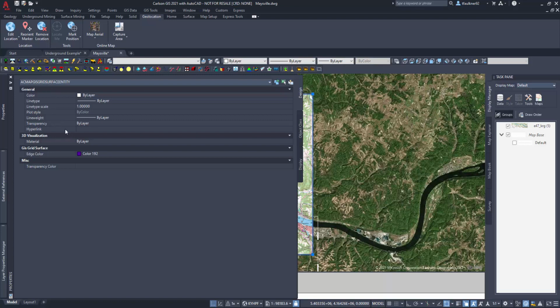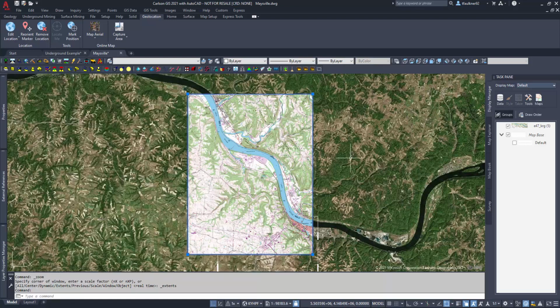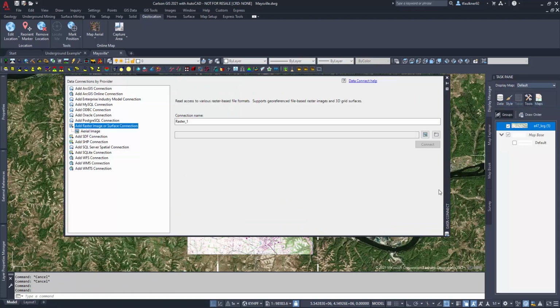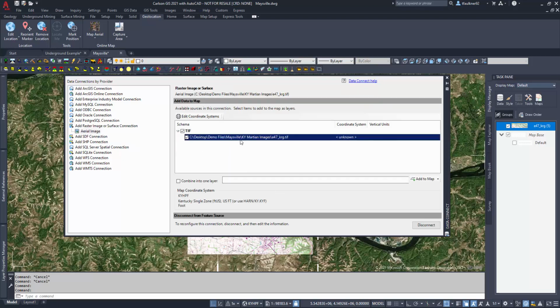So I can change some properties about it, but with a normal image entity, I would be able to change the image directory right here on the Properties tab. Notice I can't do that. So if I move my drawing around and this data connection gets broken, I would have to come back in here to the Data Connect tool palette, and I would have to reassign that directory.